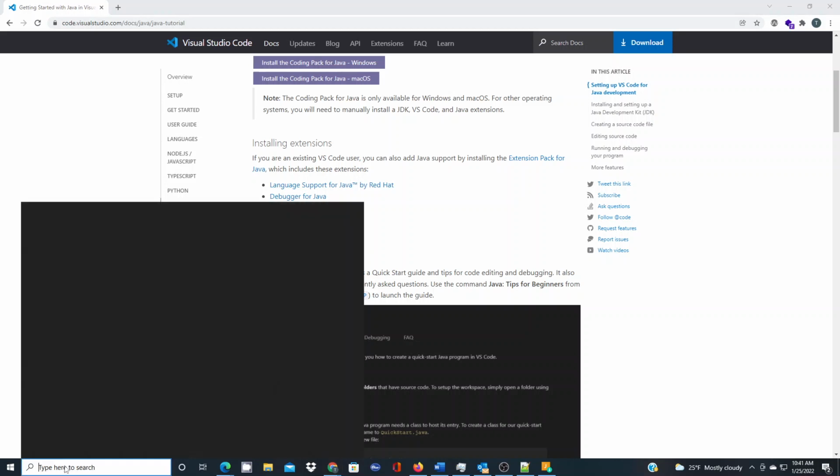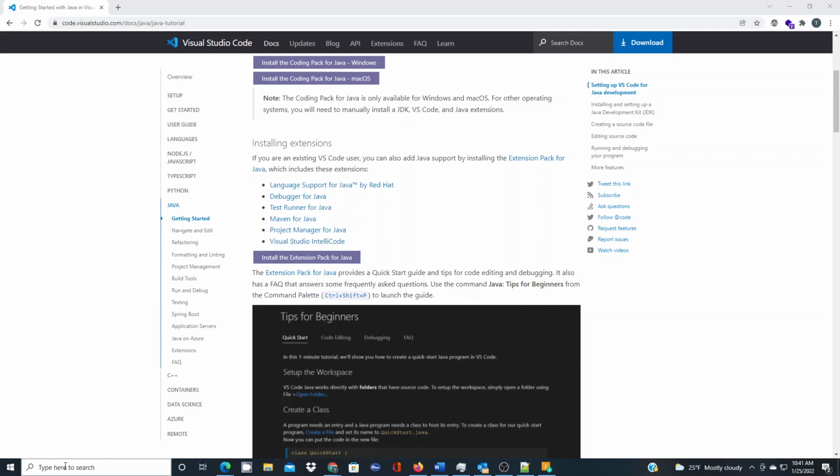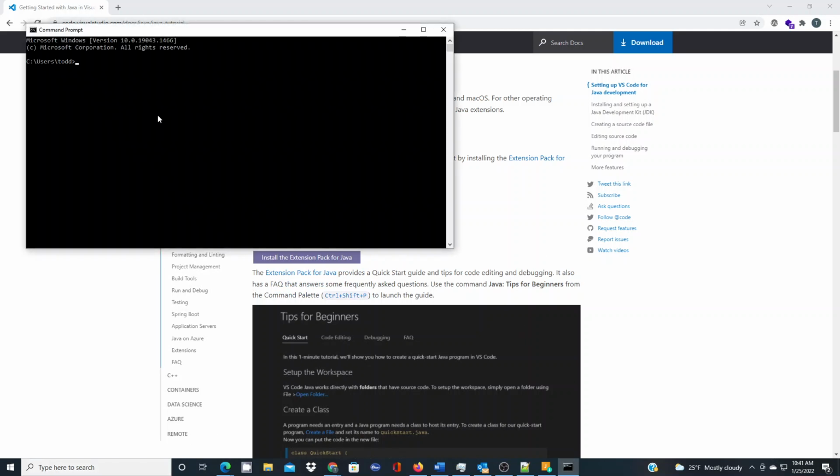So what I'm going to do real quick, as I always like to do, is set myself a workspace and go from there from my command line. So I'm going to go into my source folder where I keep most of my work. I'm going to make a new folder called Java Hello World, and I'll change to that directory. And then I'm going to end up launching Visual Studio Code into that workspace.